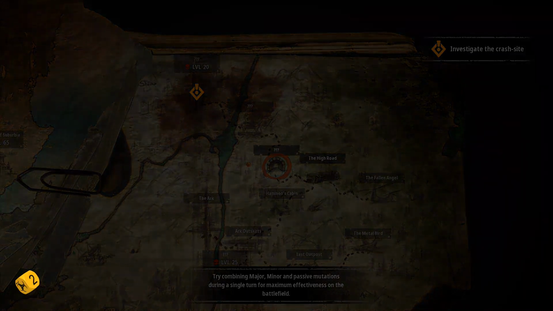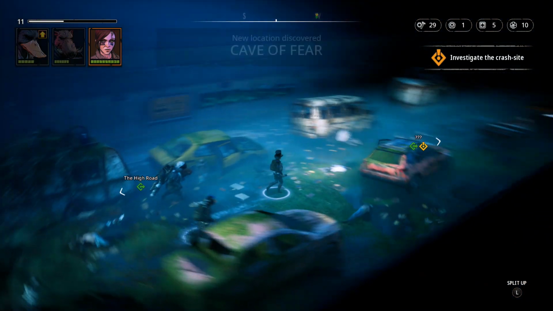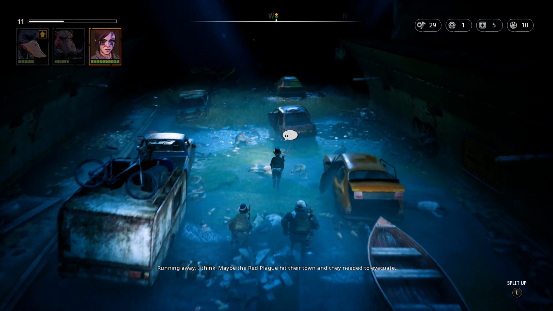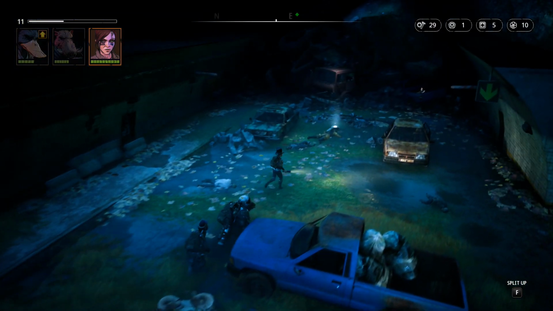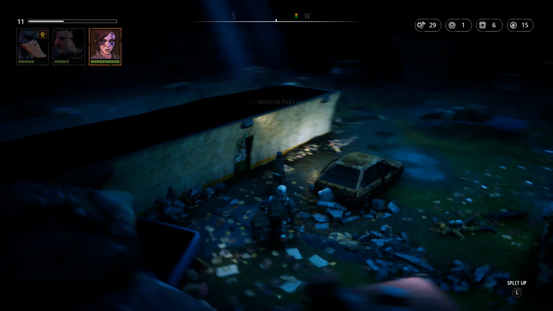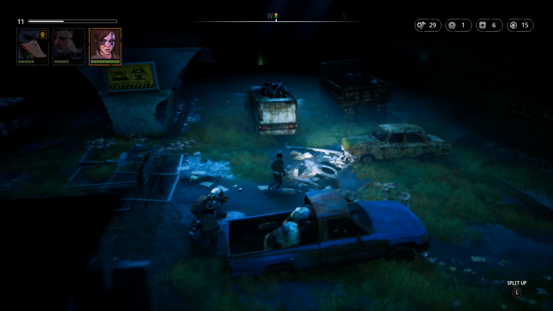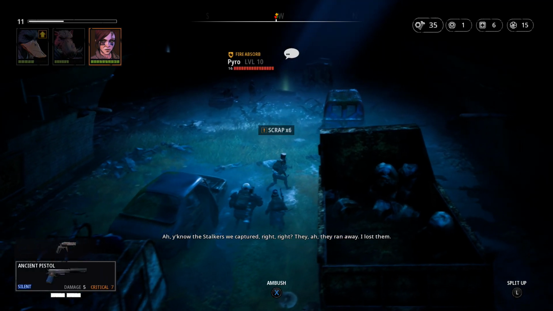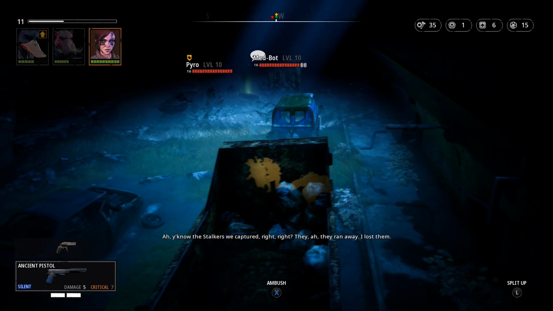So now we're going to the Cave of Fear. Scary. There's plenty to explore here. A couple of weapons. Running away, I think. And I think I found a med kit, and a broken gun. 15 parts. It's like every 30 parts. Already waiting for that upgrade. What else do I have? Pyro, 16 health. A med bot.